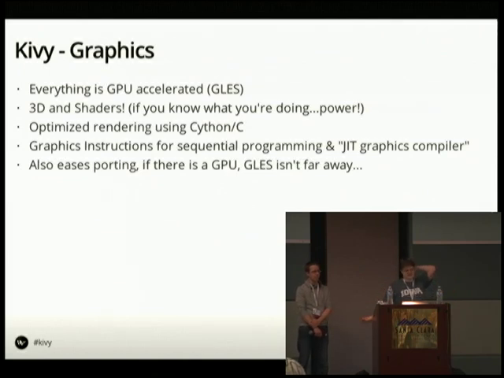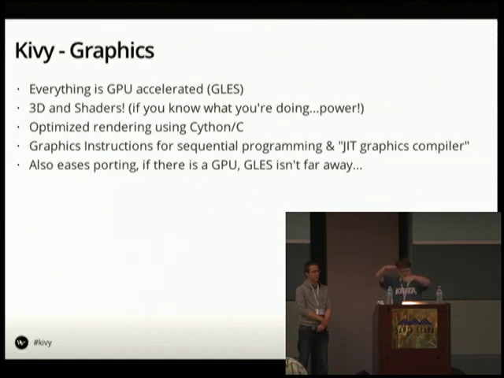The way we've implemented it is that all the calling of the GL functionality we've implemented in C and Python, so that we call it from Python. And then I think it was at UDS when we started the Kivy project, a couple of years ago, someone handed us this paper that a PhD student in France had written about writing a just-in-time graphics compiler. And it sounded really cool, and it actually is pretty cool.